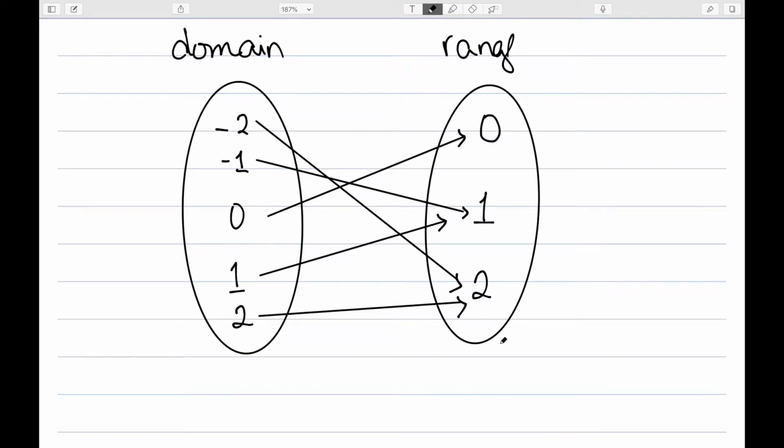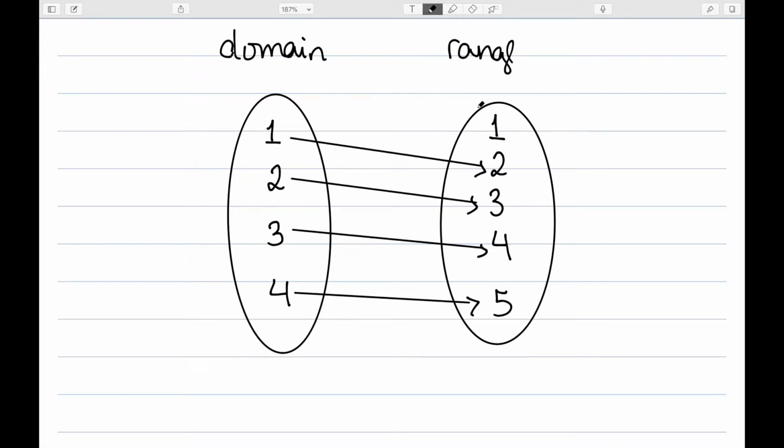Here I have another arrow diagram, in particular for the absolute value function. We have numbers in our domain, numbers in our range, and once again we have arrows showing where these elements go. And we can see that there are multiple things that go to -1, or go to +1. -1 goes to 1, and 1 goes to 1. And that's fine in a function. It is fine for multiple inputs to go to the same output.